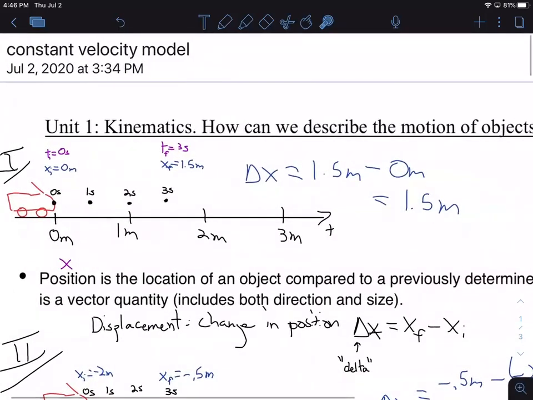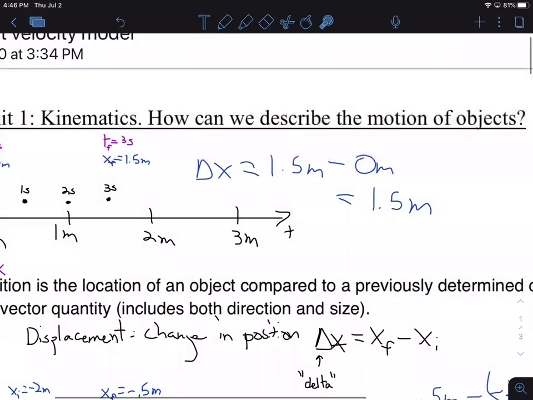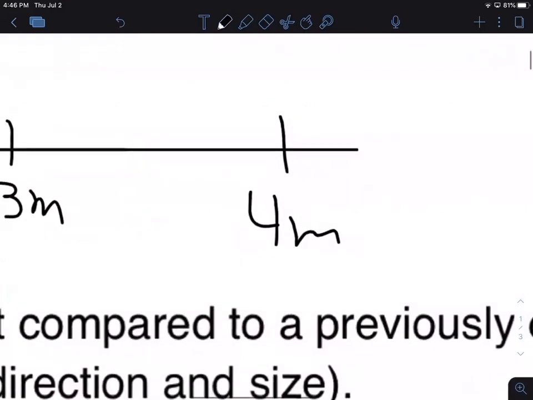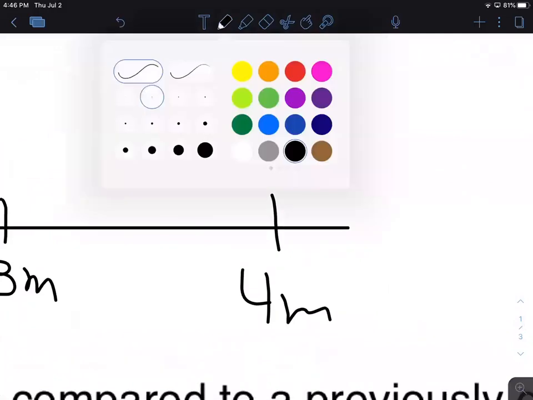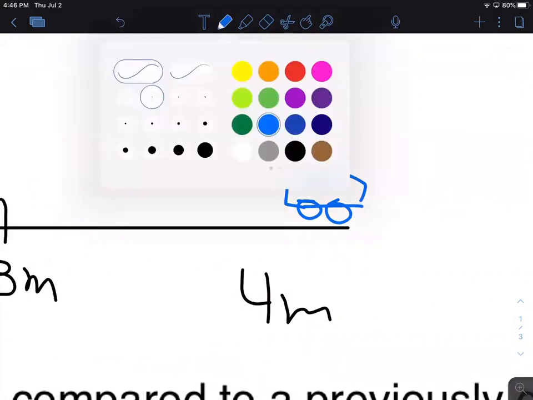Great. All right, a little exercise for you, the viewer, is to try to now make a graph for a new object. Let me give you that new object. I'm just going to erase this stuff here. Let's say I have another buggy. And let's extend this line a little bit to 4 meters. And let's say this buggy is a blue buggy. Good enough. And this blue buggy is starting exactly at the 4 meters.